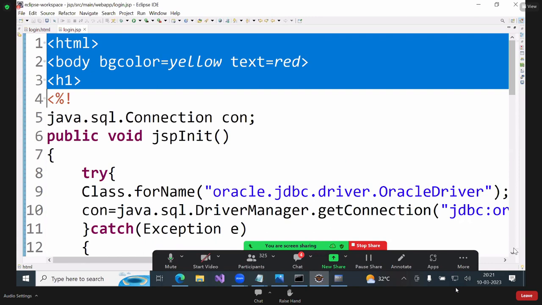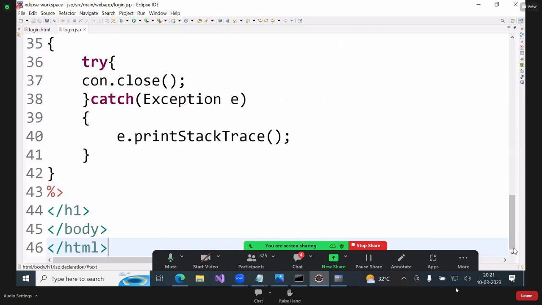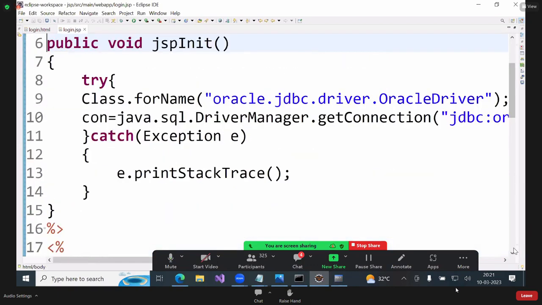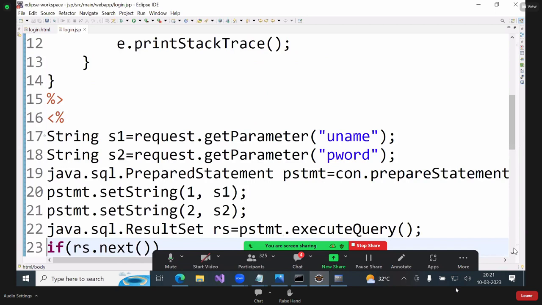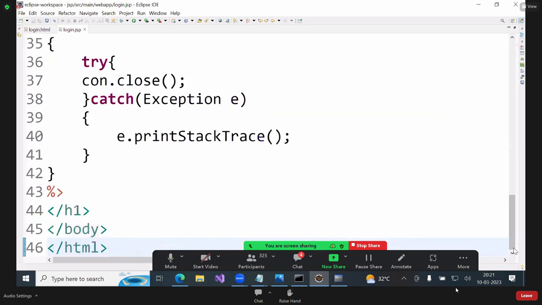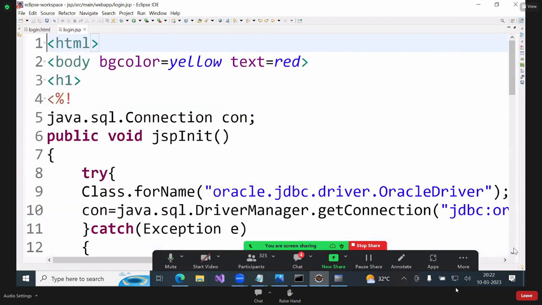This is the 1.0 version JSP. That is the 2.0 version JSP. 1.0 is like this only, 2.0 like that. But this also you have to learn. Some limitations are there. All programs are not possible. Whatever you want, you can do here. It is just like a servlet. See, 46 lines is there. Later I'll show you this program after 4-5 days, and then we can write it in 5-10 lines. That's it. Write this program. Login.jsp.